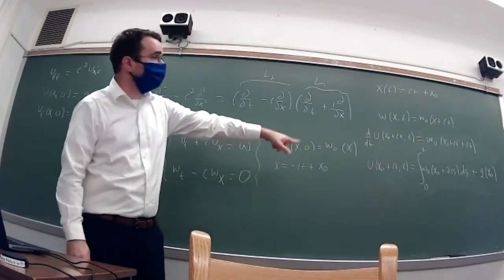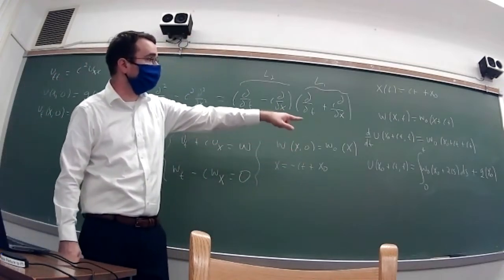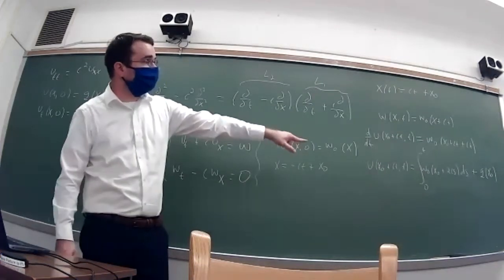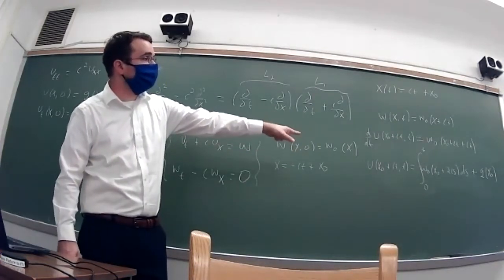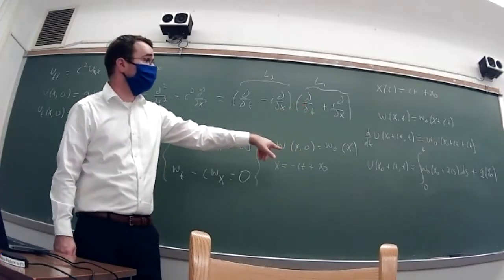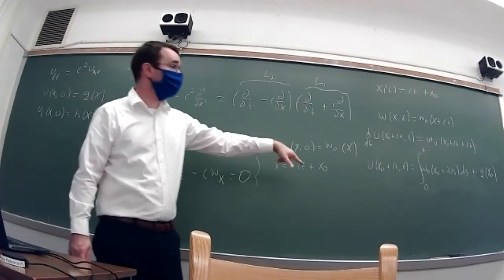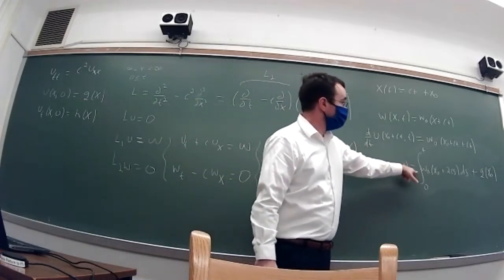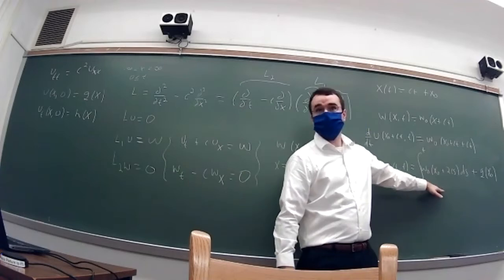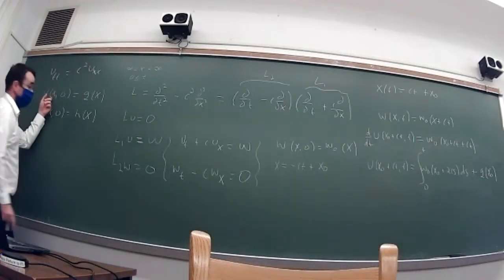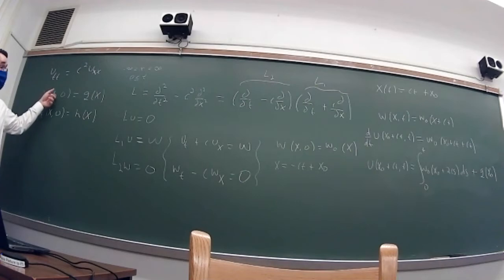So here I'm applying the fundamental theorem of calculus, so I've got du/dt equals f of t. So u must be the integral from 0 to t of f of t plus a constant. And which constant? So my trick is to just plug in t equals 0, giving me u of x naught, 0 equals 0 plus constant. And that constant must be u of x naught, 0, which equals g of x naught.